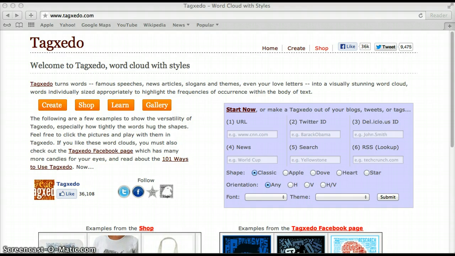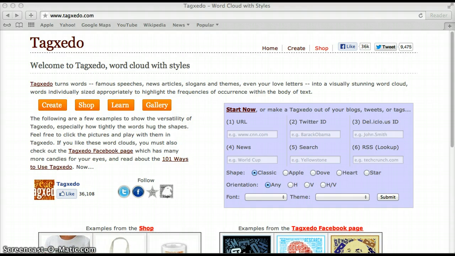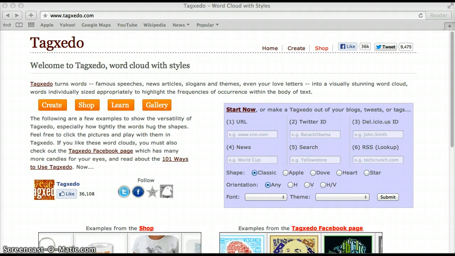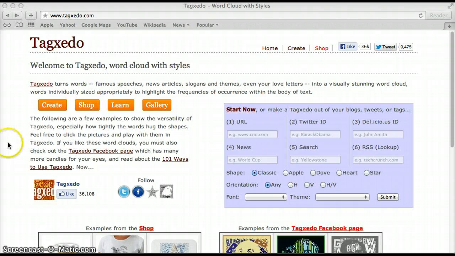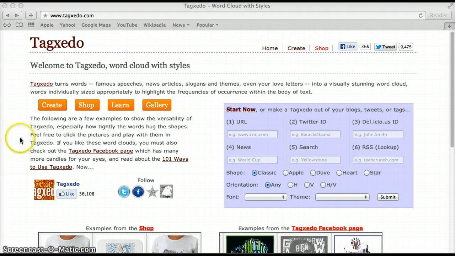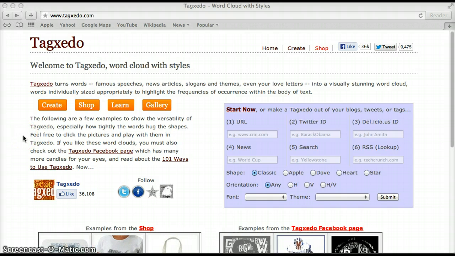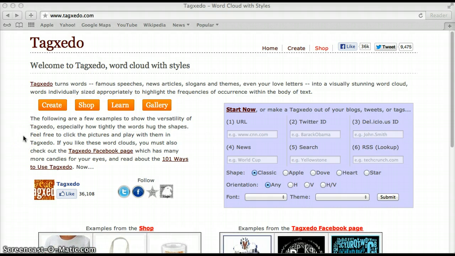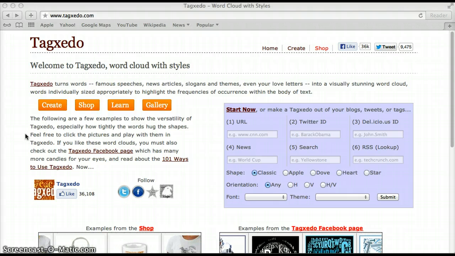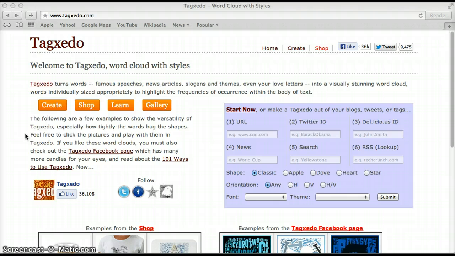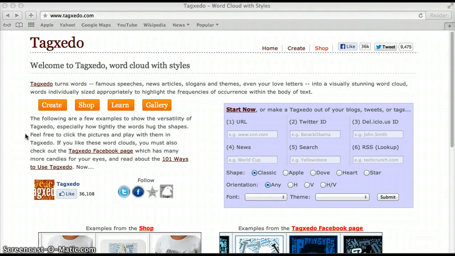A great tool to create visual learners is Tagxedo, and we're about to show you how to use that right now. So, Tagxedo is, like Ryan said, very well. It's for visual learners, and it helps. It's another learning tool, learning strategy for teachers to use, especially for those people who need to see things visually. And it isn't the same thing as a PowerPoint.